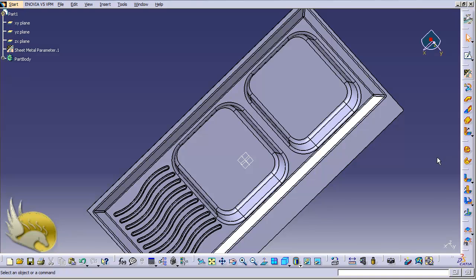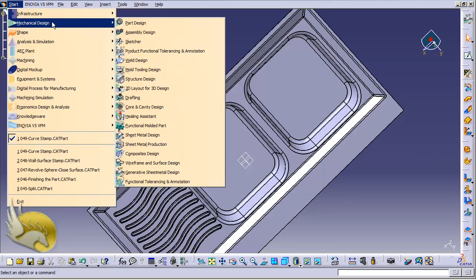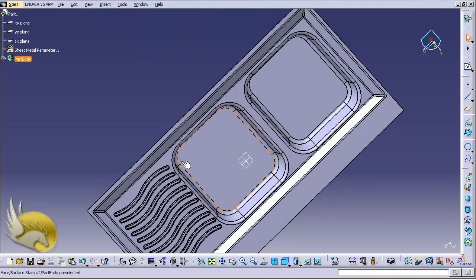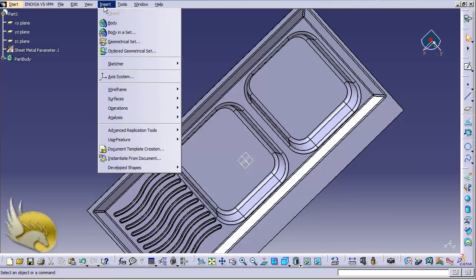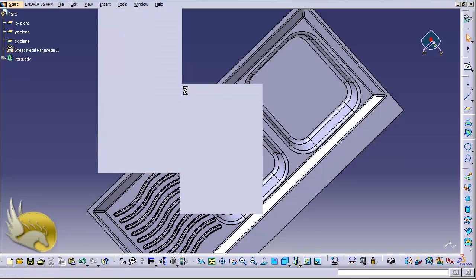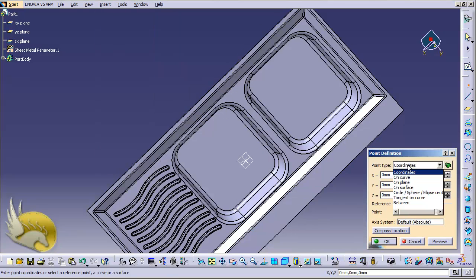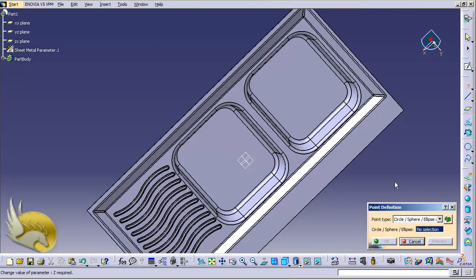So to create this, I need the reference elements toolset, or I can take my part into mechanical design, wireframe, and surface design, and this is easier because I can find the necessary tools under the insert menu here. So I go under the insert menu to the wireframe tool and select a point. The point is going to be the center of a circle, sphere, or such things. So I select this. And now I click on this arc here. Make sure that this arc is selected. This is created for me.